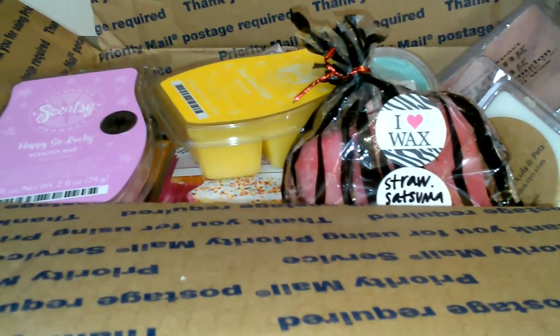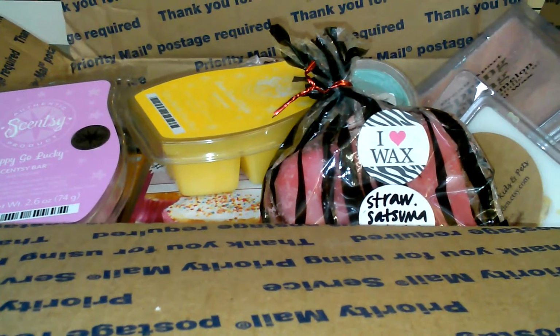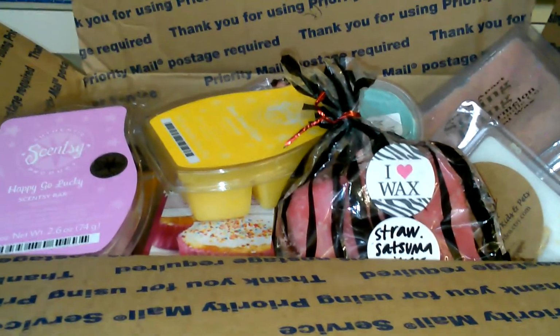Even if it's the same vendor, try to branch them out. And of course, you want to make the box fun and you want to make it have variety.